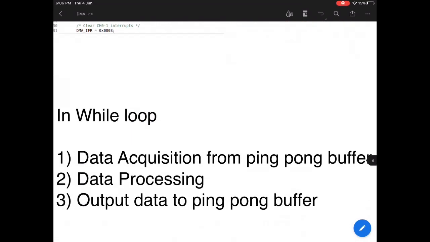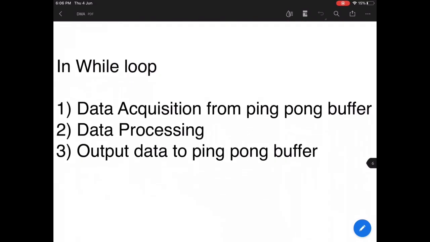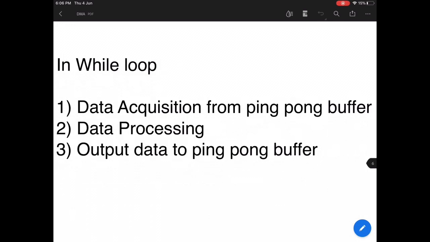After enabling the DMA 0 controller, you will find a while loop. A programmer should know that in the while loop he should write 3 blocks. First block should be data acquisition from the ping pong buffer, second block should be data processing, and third block should be putting data on the ping pong buffer from where DMA will read data and put it onto the codec.